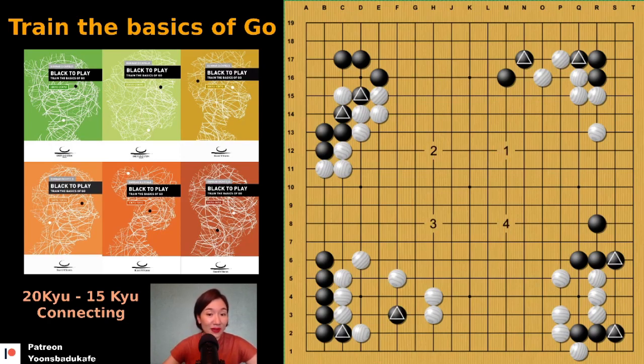The last one, number four — it's very famous. There are two possibilities to connect. But most kyu players try to connect with keima, and it doesn't work because there is a hole and you lose the corner. Instead of keima, kusumi is a good idea — either there or there. That's the very famous connection tesuji. If white tries to cut, you can connect easily. The typical mistake is trying to make a ko to connect, but better — without ko, just kusumi. That's the best way.